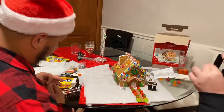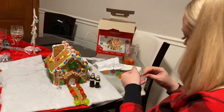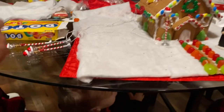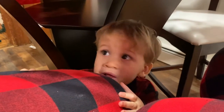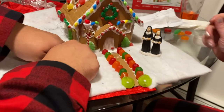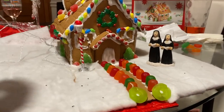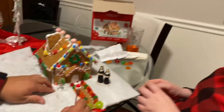What do you think about it, Aiden? Look at Mason. I don't know what he's doing. Mason. He's eating a lipstick. We're almost done, guys. This is looking awesome. This is looking so cool. The candy? Literally.